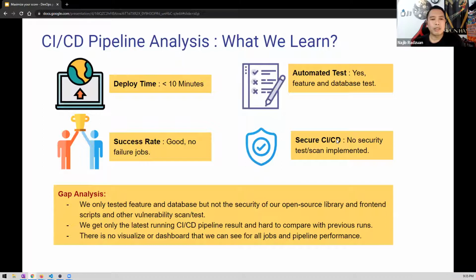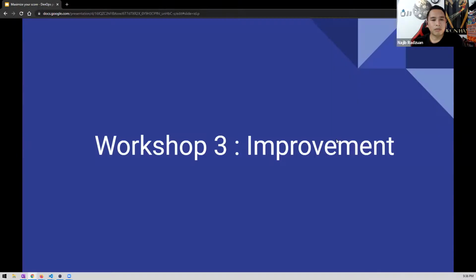And then we only get the latest pipeline run result, and it's hard to compare with previous runs. Meaning currently you don't have a dashboard or any analytics that you can use to perform a performance test. And there's no visual or data dashboard where you can see all job and pipeline performance. So for now, we are going for the improvement.